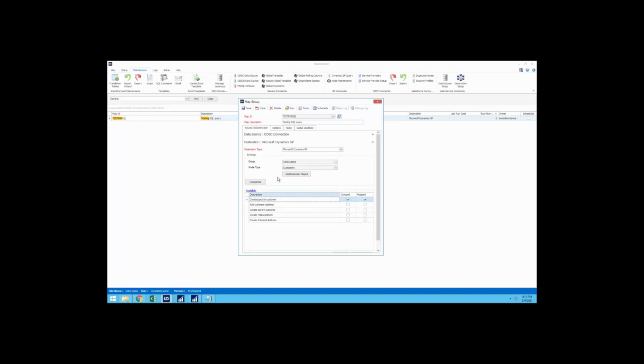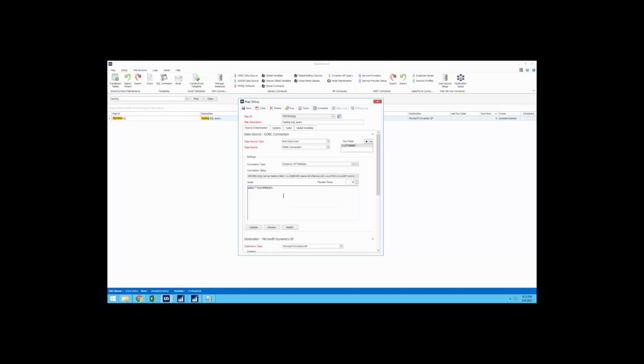The next thing that I always have people do, so this tip will help speed up the actual maps themselves. Opening Smart Connect won't affect that, but this is affecting the actual map run itself. So the other thing I see a lot is people selecting way more fields than they need in their data source. So like I did right here, my select statement is select star from RM 101.